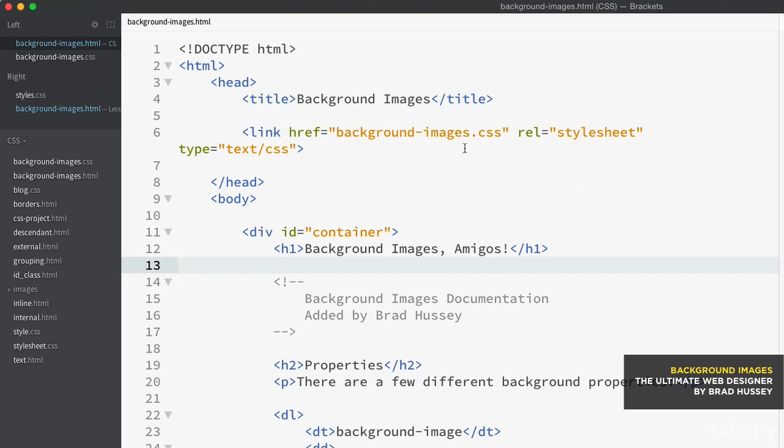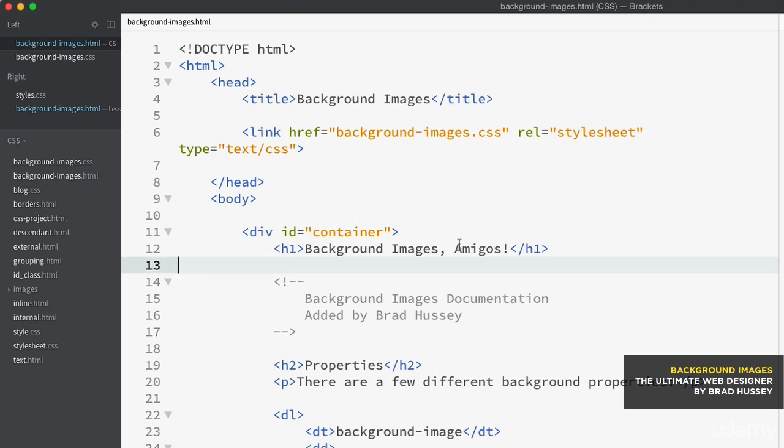In this lecture I'm going to show you all about how to do that. To speed things up a little bit, however, I've created a file already called background-images.html and also a CSS file called background-images.css, and those are available for download. They should already be in your CSS folder when you downloaded the entire course files at the beginning of the section. But if they're not there for some reason, you can download them in this specific lecture in the extras section, or the resources section, somewhere on the right side if you're using Udemy, and they're also available as a download on Code College.